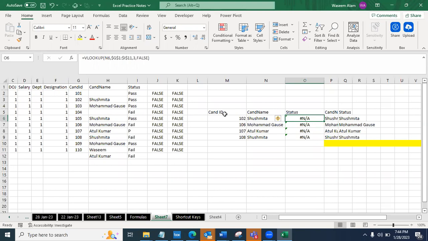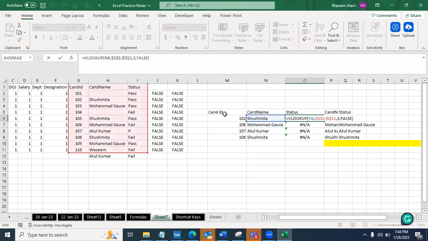Because what you are searching is the column name, like candidate name, but you are taking the table search from G column, so it should be from H column. Very good.